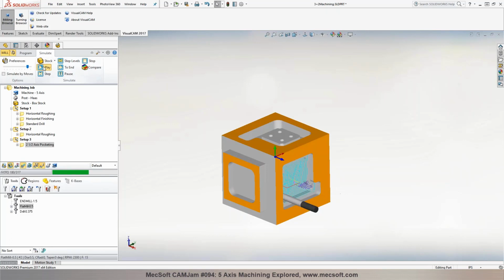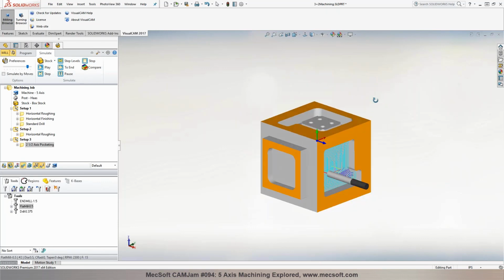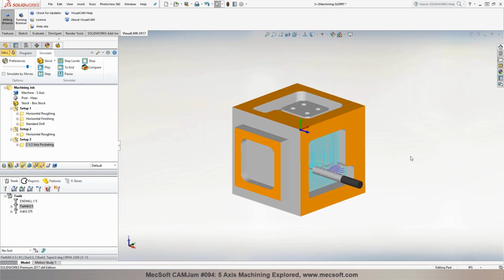So this is how you go about programming it from different orientations. Just one question, my friend, at that point. That step works because the last surface that you selected is flat and also parallel to the external surface. But if it's not flat or not parallel, does it work in the same way?